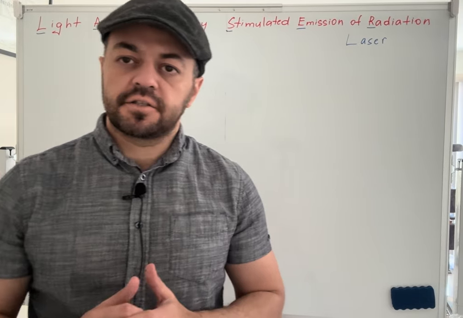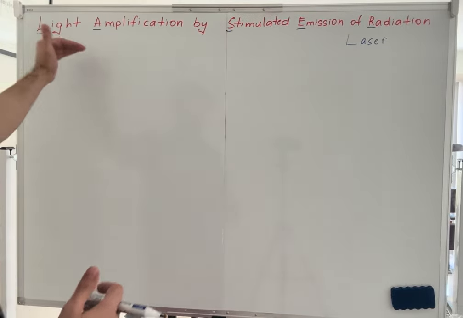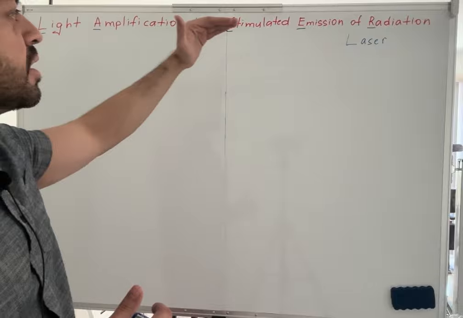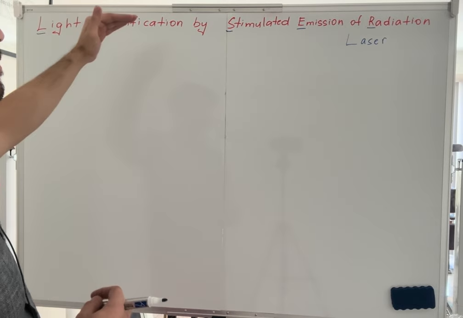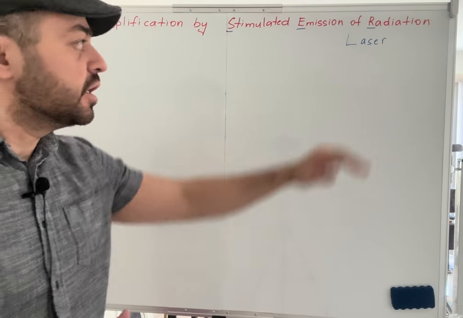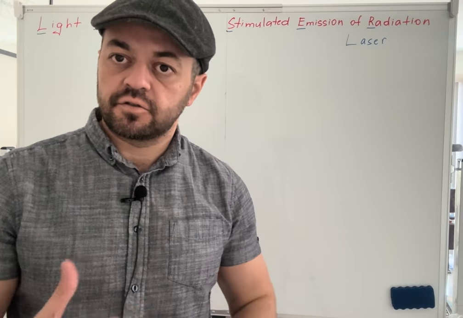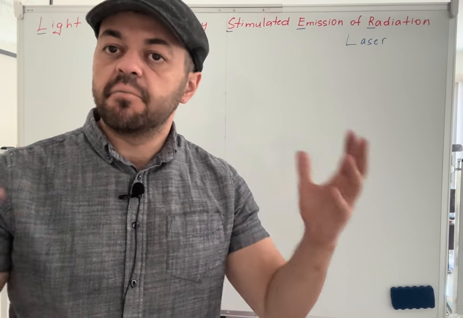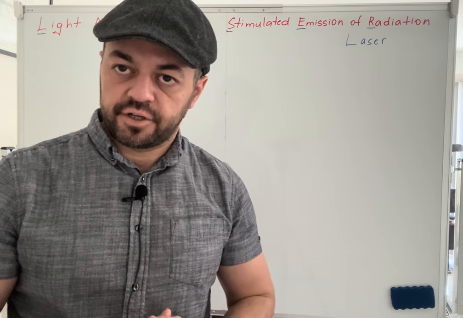Before going deeper into science, you really need to first know what laser stands for. Laser stands for light amplification by stimulated emission of radiation. So there is some kind of amplification by some kind of stimulated emission of radiation. The radiation is basically the light, the incoming source. So somehow it gets amplified, and that's what the laser generates.